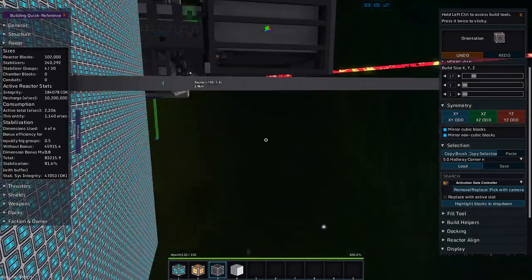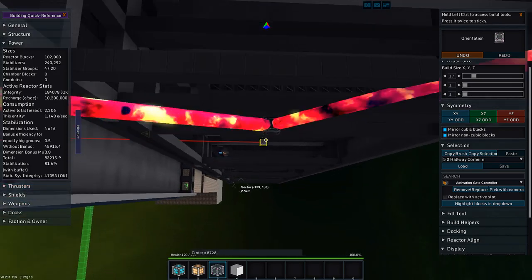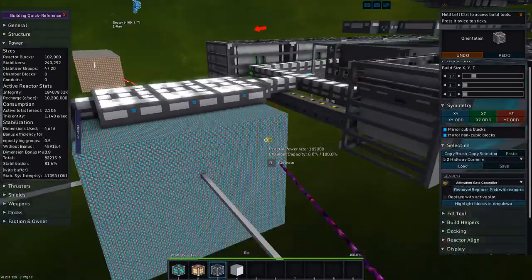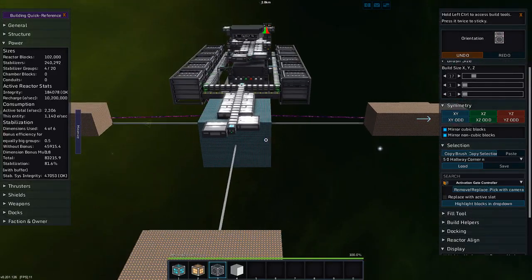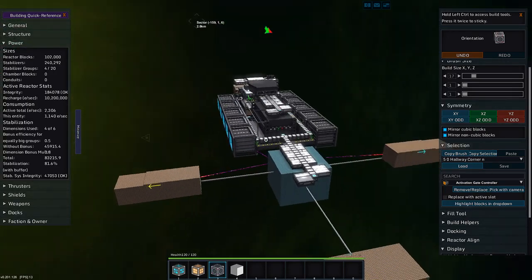Well, actually, let's get rid of this node here. This is basically trial and error. There we go. Yeah, but on the reactors you're going to be building in smaller ships, say like 50 meters long, you aren't going to need nearly this many stabilizers and nearly this distance.